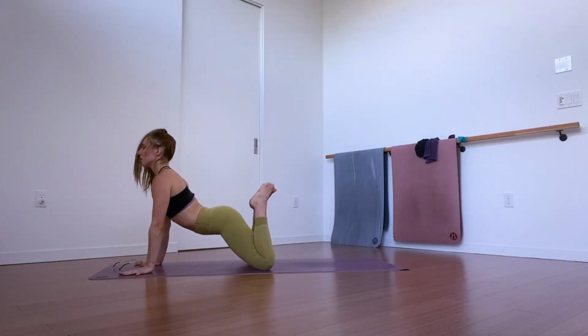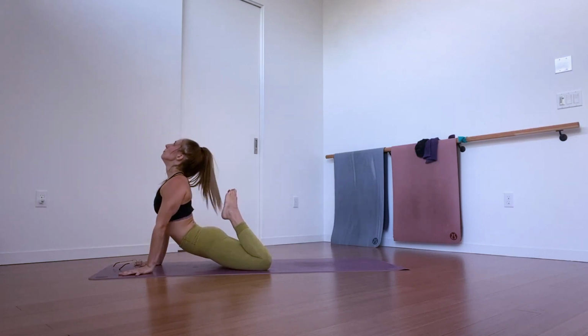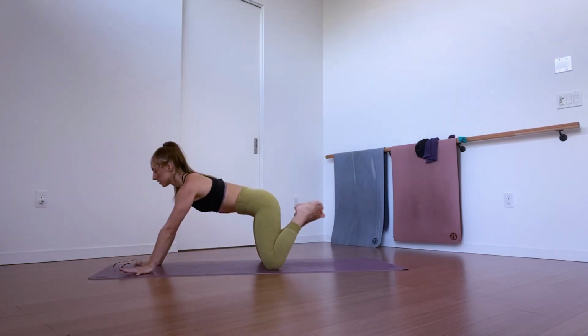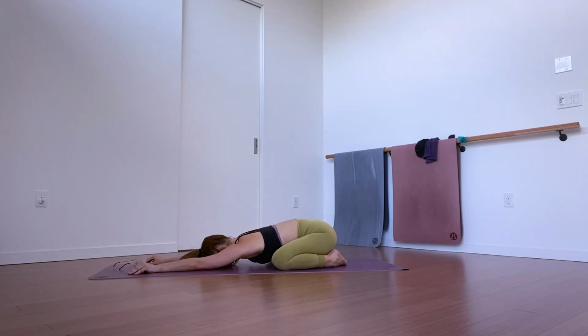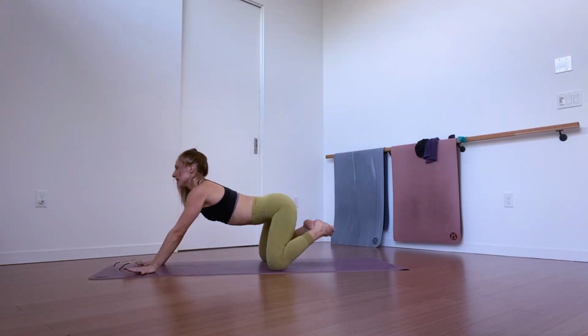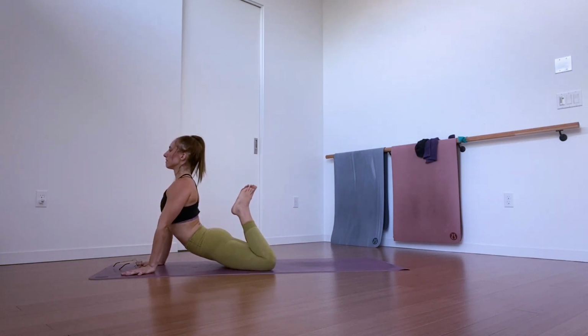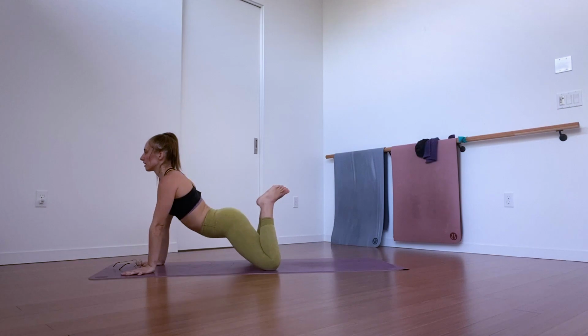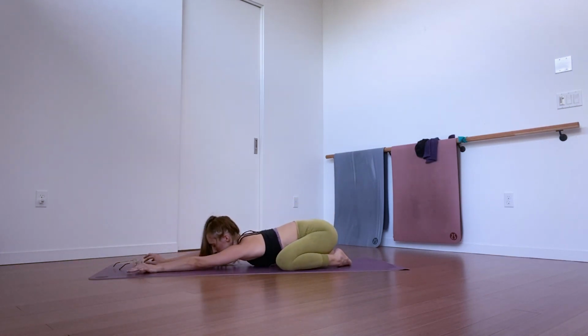Inhale, seal pose. Shoulder blades squeezing together. Exhale, vinyasa. One more. Inhale, pulls you forward. Exhale, press back, vinyasa, child's pose.